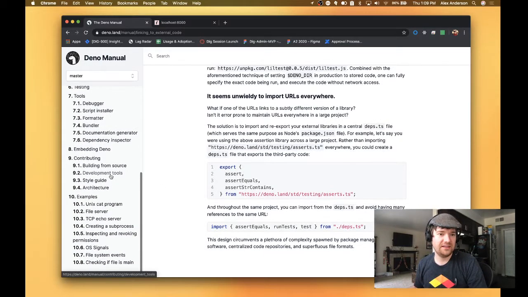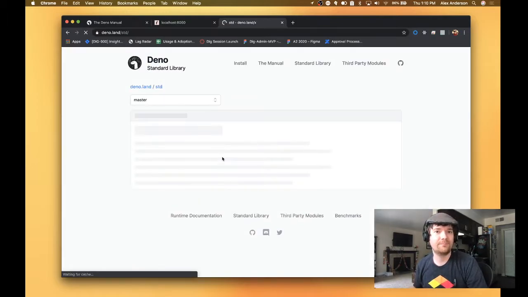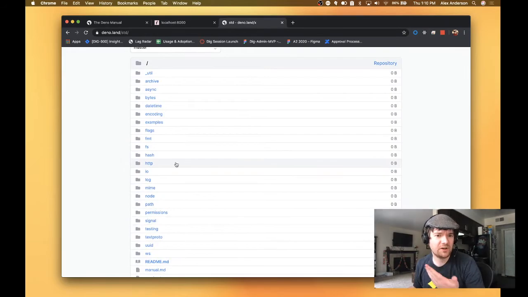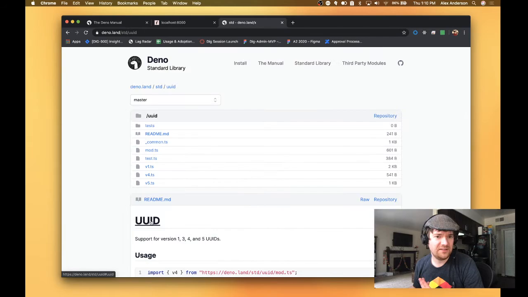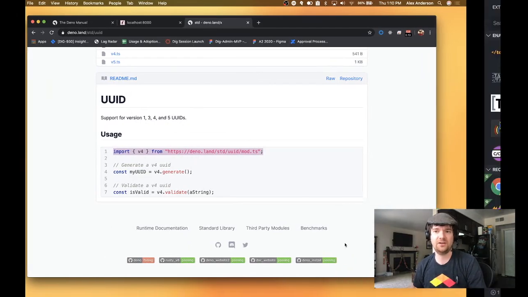I don't know where to find stuff that's in the standard library, so I'm just going to paste this in and see what happens. So this gives me the entire standard library, and if I want to get, say, there's one just for creating UUIDs. Here it is. And there's the v4. So I'm just going to try doing this import v4 from there and see if it downloads the entire file or just the v4 file, for like code splitting or whatever you want to call it, if it's intelligent enough to just download what it needs.